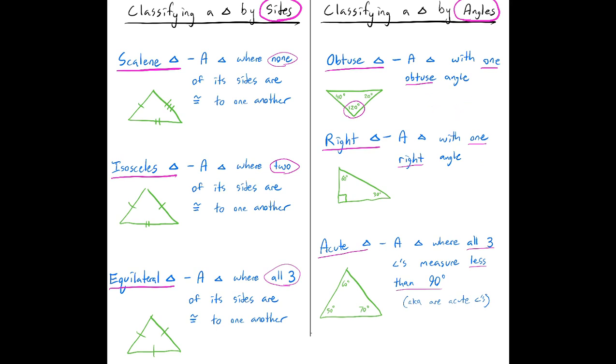That would be an obtuse triangle. Or you could have a right angle. Again, you can't have two right angles because by the converse of the consecutive interior angles theorem, these two lines would be parallel and they would never meet. So you can't have two right angles. So at most you could have one. Okay. And if that largest angle is a right angle, then we call this a right triangle. Finally, if all three angles are less than 90, all three angles are acute angles. That means the biggest angle, 70 degrees, is still less than 90. So again, we just look at the biggest angle. Biggest angle obtuse, biggest angle right, biggest angle acute. We just call the triangle obtuse, right, or acute. Okay.